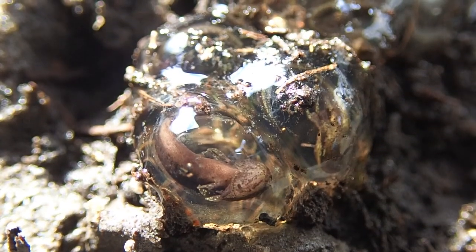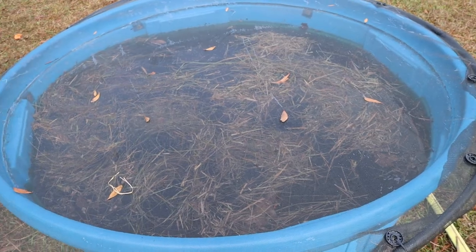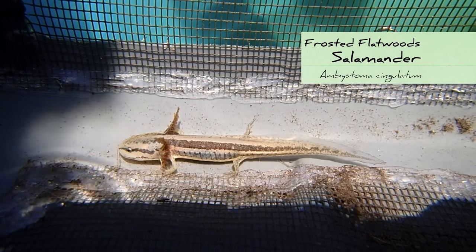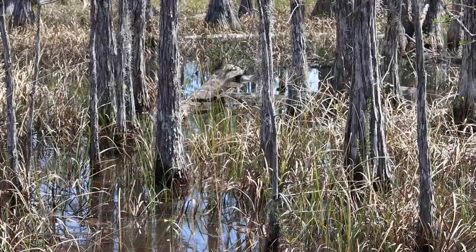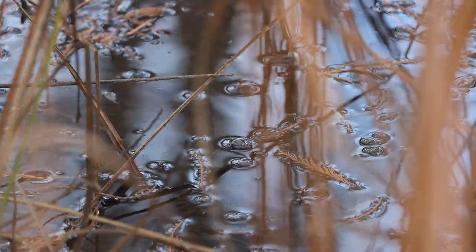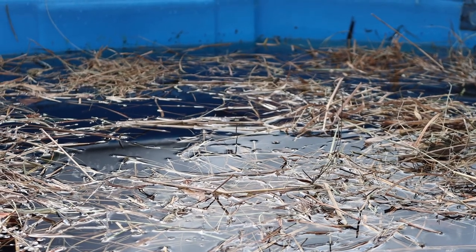Once the eggs hatch, the larvae are placed in small enclosed recreations of their habitat called mesocosms. The whole premise of head-starting is to increase the survivorship at the most vulnerable life stage of the organism. For flatwood salamanders and most amphibians, that's when they're larvae or tadpoles. Larvae hatch December through January in response to being inundated by rising water levels. In the wild, as the rains fill the ponds, they hatch incrementally. Here, we can just place the eggs in the water and they hatch instantly — just add water.